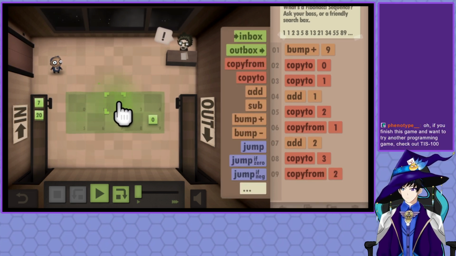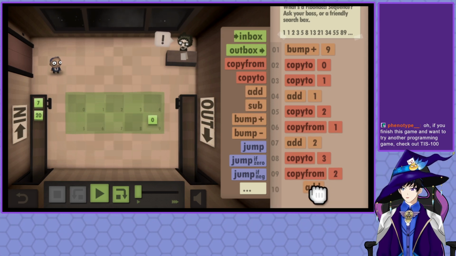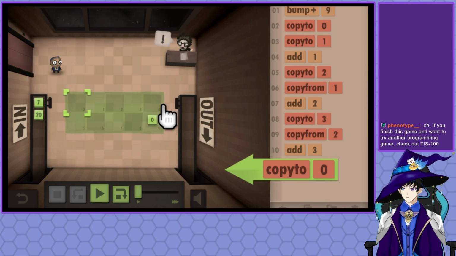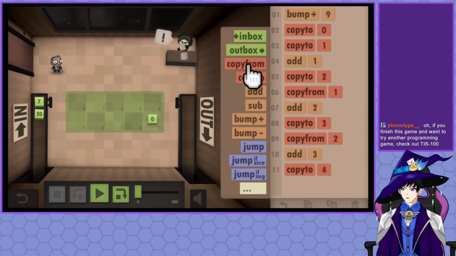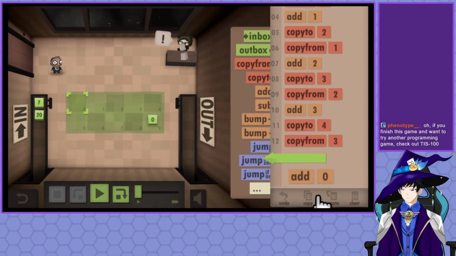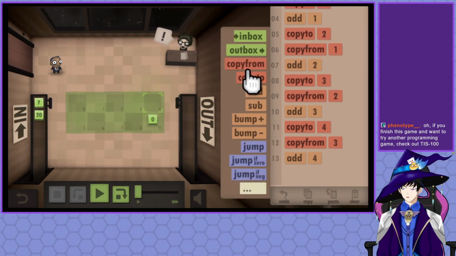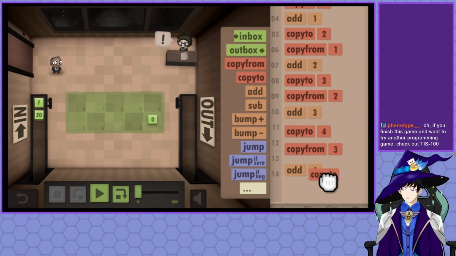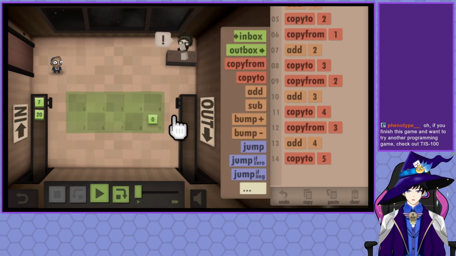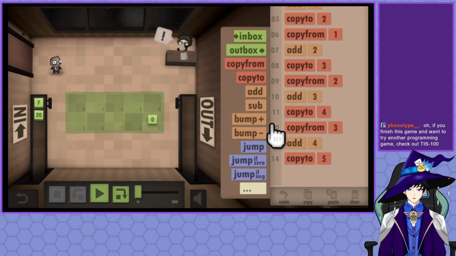Copy from 2. Add to 3. Copy to 4. Rest in peace memory allocation. Copy from 3. Add to 4. Copy to 5. If I want to try that again, check out TIS 100.